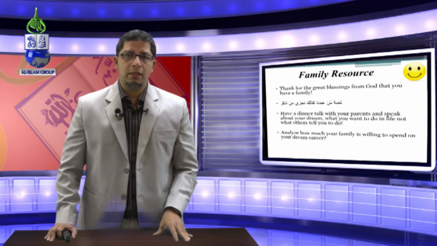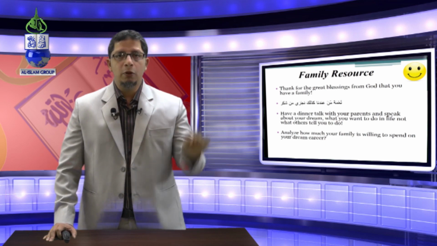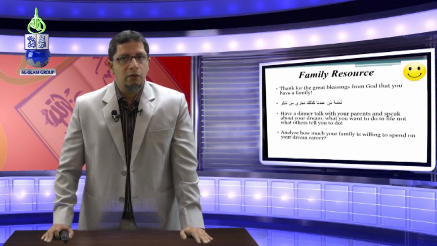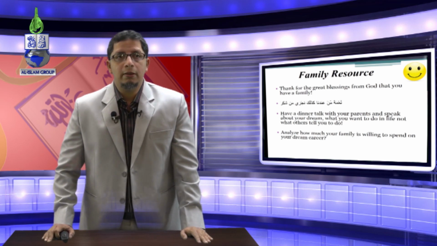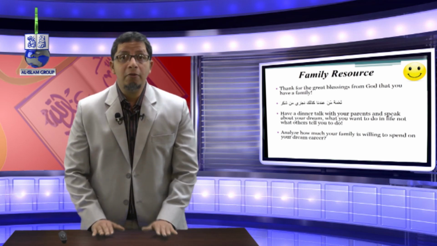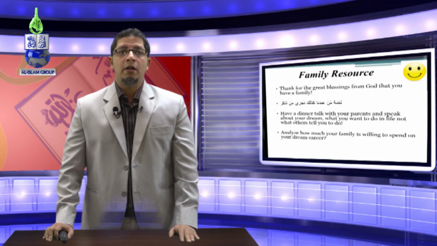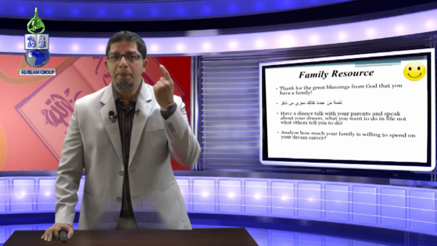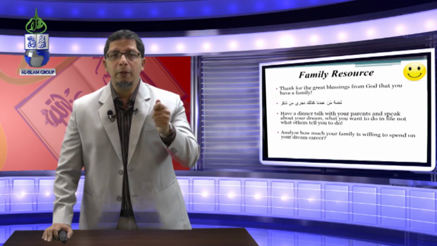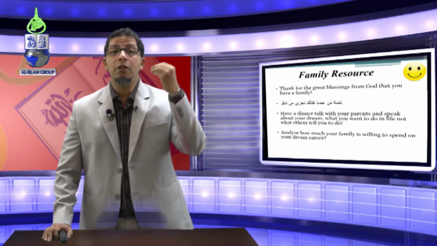We have numerous cases, multiple incidents where students become adults, and those adults have a family, and eventually once they are highly successful, they start to forget the favors that they were bestowed by their parents. So much so that it has become a sad reality of our society that many children are not able to take care of one pair of parents, father and mother. On the other hand, one pair of parents, father and mother, are able to take care of multiple children, whether it's one or seven or eight or ten children.